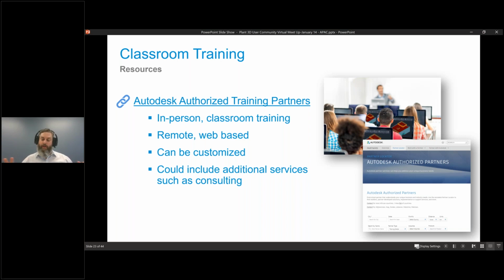More often than not, they can be customized to suit you, whether that's just cutting out certain sections and adding in others, or completely customized content would be a discussion between you and the provider, of course. And if you are taking things out, we would suggest you make sure you put things back in to get your value out of it, because you are paying for their time and their services. You can also use consulting services, either through Autodesk or through other processes, to do highly customized deliveries as well. And we've had many customers do that ourselves.